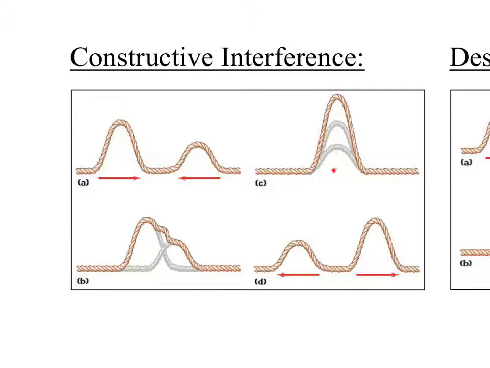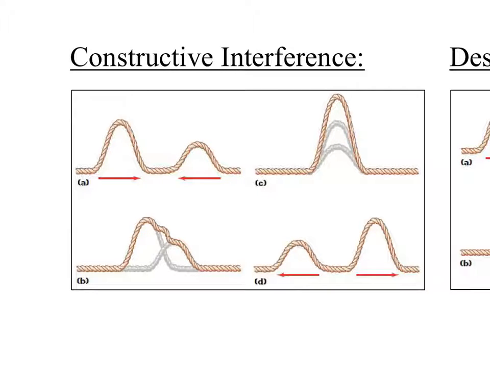So this is a height of 2, this is a height of, say, 3. Together they add up to a height of 5, or 2 and 4 gives you 6. Whatever numbers you want to use are fine right now. But what I want you to pick up on is that after they sum together, this wave that was originally traveling right with an amplitude of 3 still travels right with an amplitude of 3. And this one with left with an amplitude of 2 still goes left with an amplitude of 2. They kind of pass through each other. But for the moment when they coincide, they actually sum together to a bigger wave.